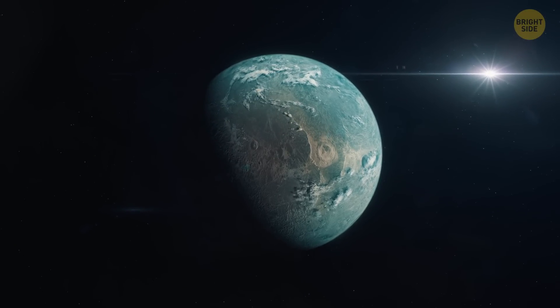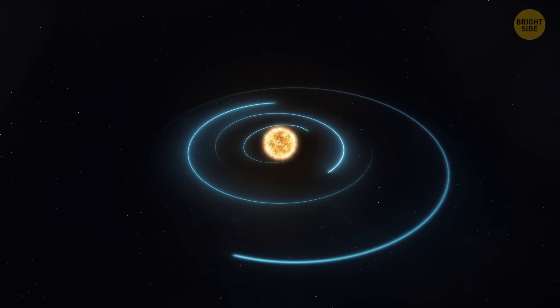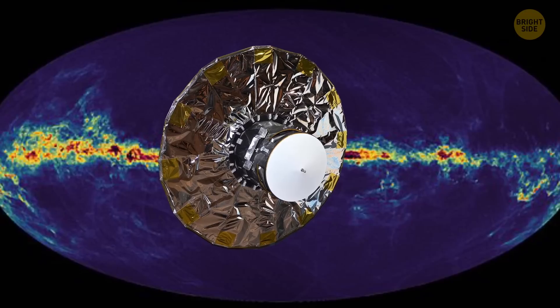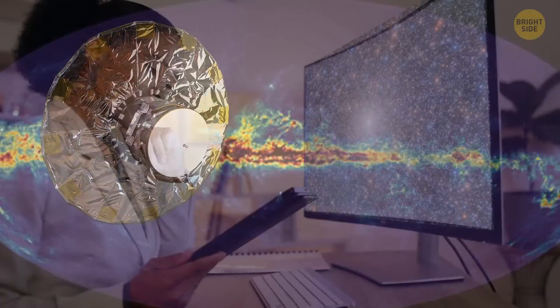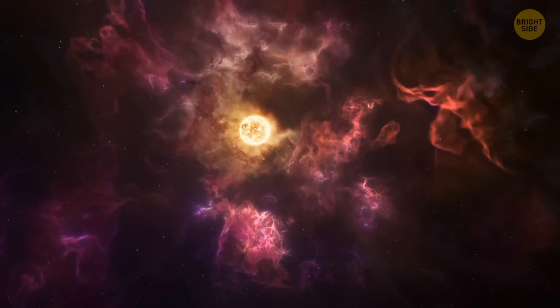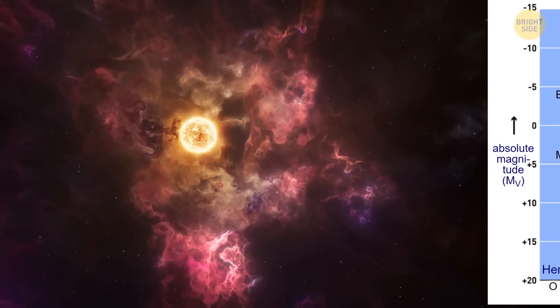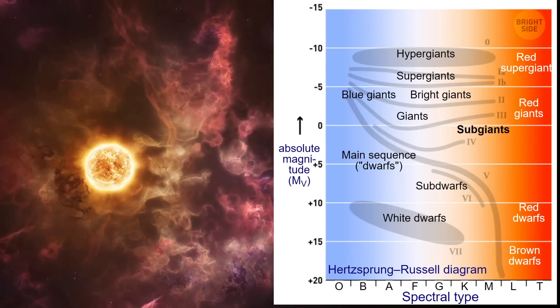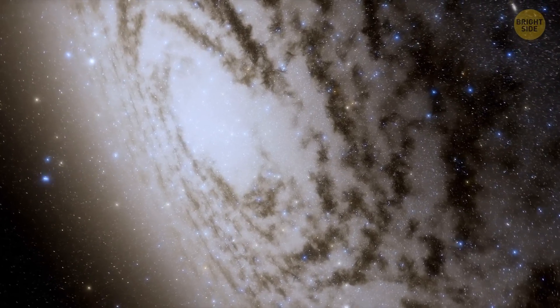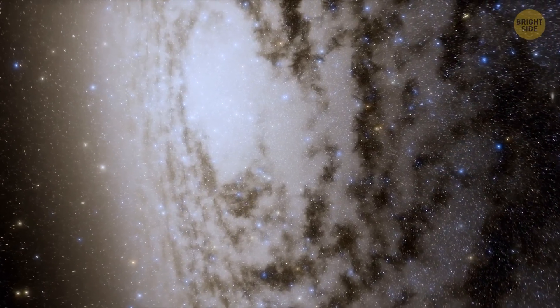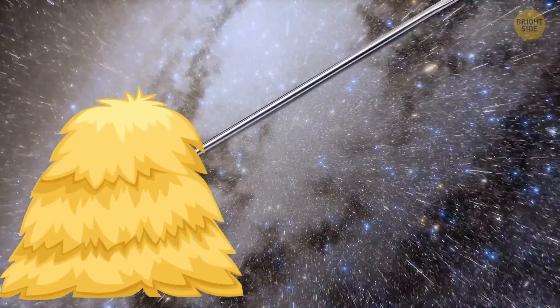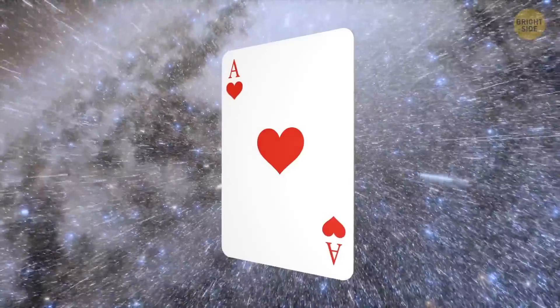Gaia is also helping astronomers search for exoplanets, or planets that orbit stars outside of our solar system. So, for this research, astronomers used Gaia and the most accurate 3D map of the Milky Way ever compiled. They had to analyze around 2 million stars to find the primordial group. One way that astronomers can determine the age of stars is by looking at its brightness and temperature. This way, they study a brief phase of stellar evolution known as sub-giants. But imagine searching through the huge center of the Milky Way for the tiniest group of stars that are older than 12.5 billion years. This is like searching for a needle in a haystack. Luckily, they had a trump card up their sleeve. Metals.